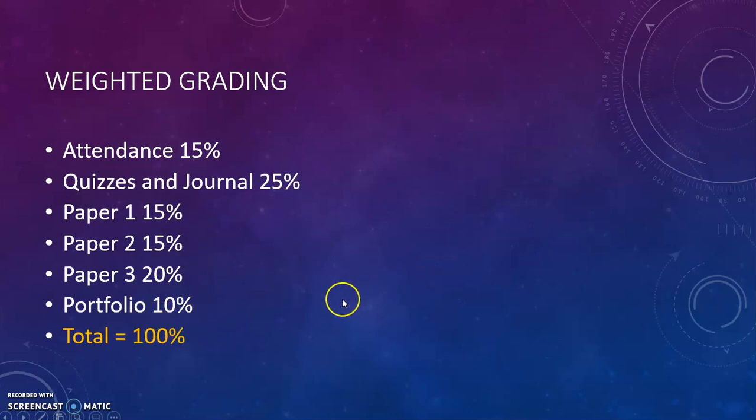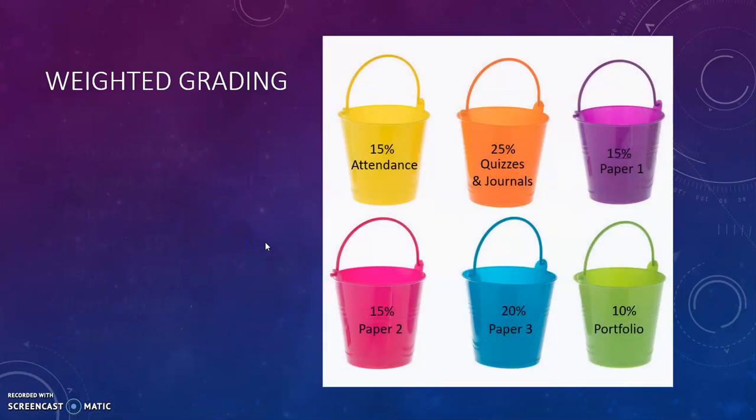Now let's see how someone did. Let's pretend it's the end of the semester and let's see how they did. Again, we look at these buckets and we understand that there's going to be a whole bunch of quizzes and journals. And let's say maybe paper one only has a couple of assignments, maybe the first draft, a peer review and the final draft. So there may not be a lot of assignments in here, but it's worth quite a bit, okay?